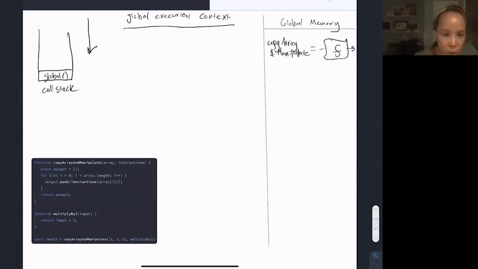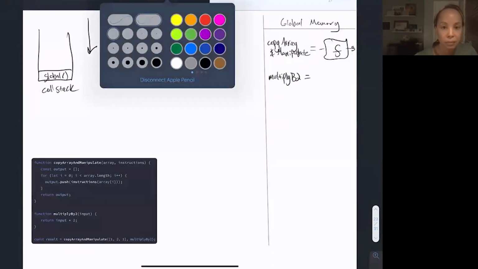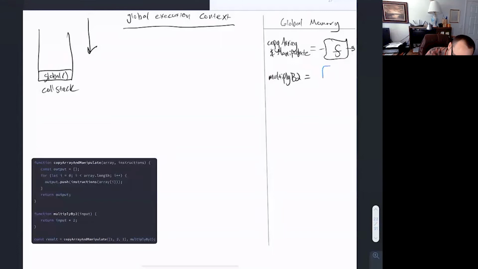Then we're going to move down to another function definition with the label multiply by 2. We'll store that in our global memory with the entire definition. Change the color of this one. We'll talk about why in a minute.